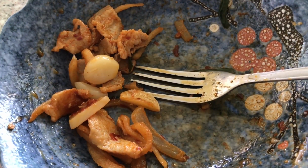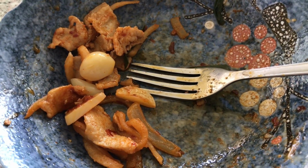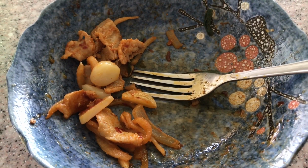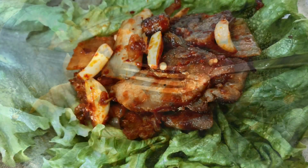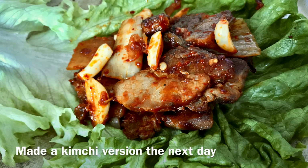Okay, so I started with a full bowl, but I ate almost the whole thing. Because just like at a yakiniku restaurant, I couldn't stop eating. I miss restaurants, but this is the next best thing.